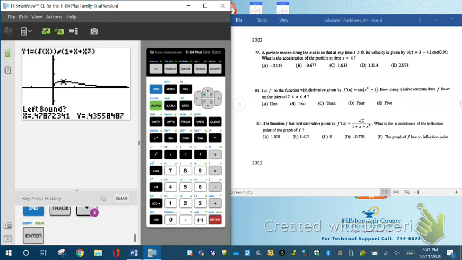And just like before, it's going to ask you to get to the left of it and to the right of it. To get to the left of it, you either arrow to the left or type a number to the left, like -1. Doesn't matter, either way. Then get to the right of it, either arrow to the right or type a number to the right. Now I've marked two things where we're looking in between it for a max. And just hit enter, I never guess. And that's the actual maximum. And in this class, forever and always, you're going to always round to three digits to the right of the decimal, okay? 0.473, which is B.